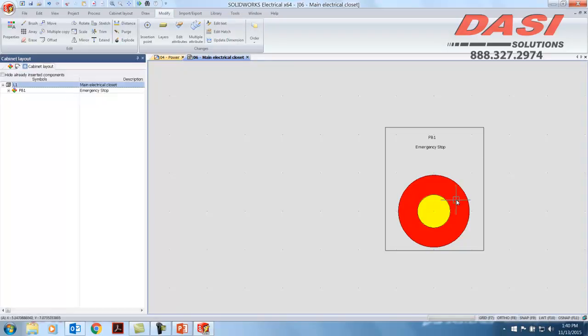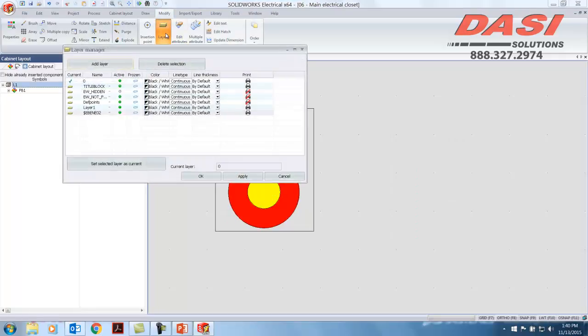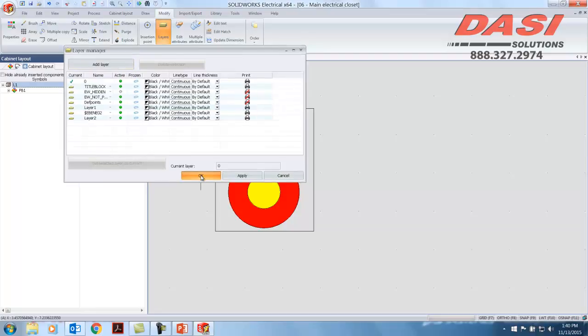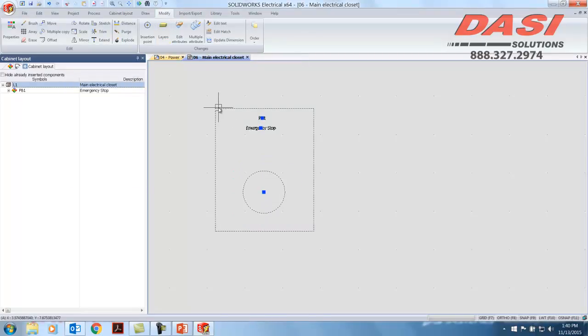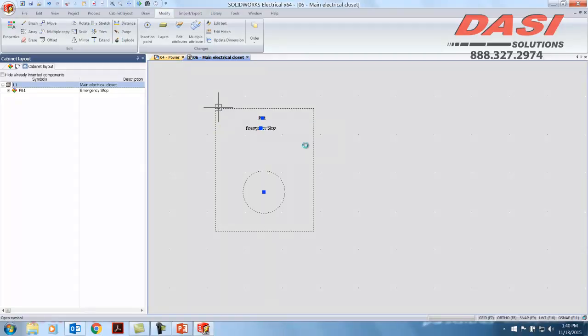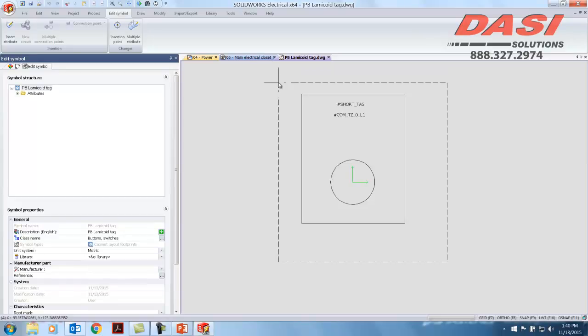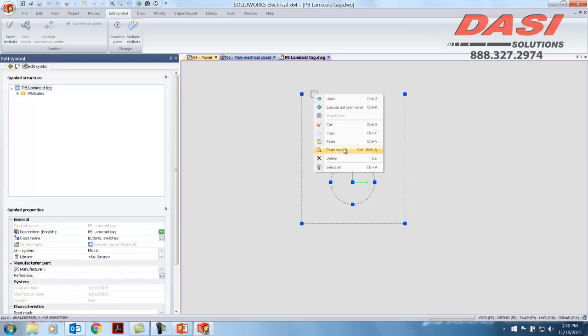So you would go through and select which one's in the foreground and which one's in the background and finish up that scenario. There is also something else that you may want to actually end up doing, and that is under layers. You may want to create a layer. So here I've got a layer that I created that was layer 1. You can add layers here, and what you can do with those layers is actually go into the symbol and create any piece of this as a specific layer.